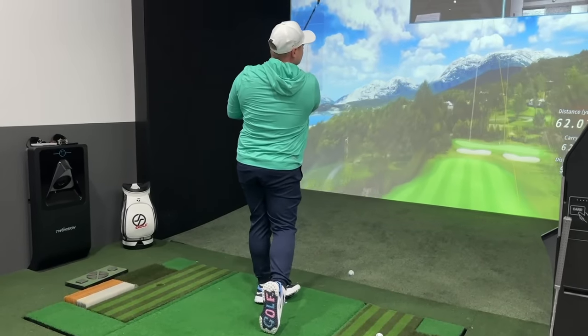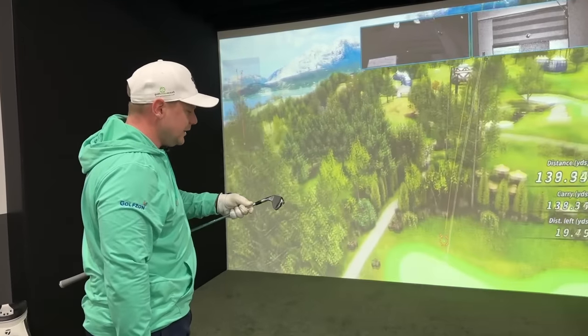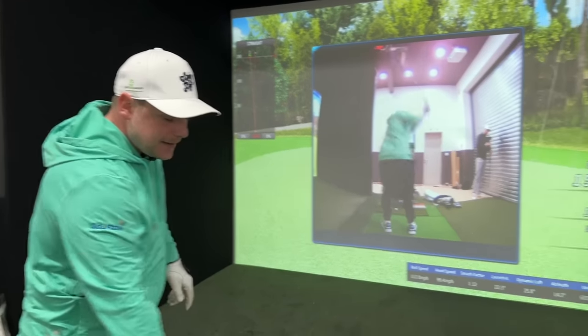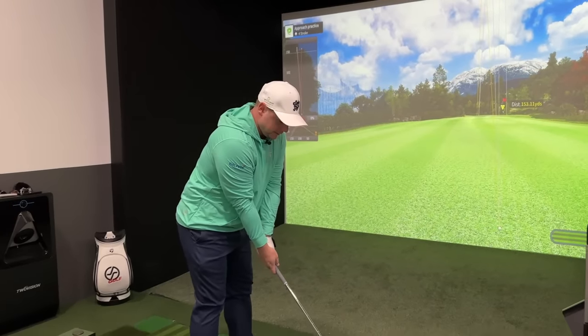Oh, that one was toey as well. Interesting to see just how these are going a decent distance though, because that was one of the worst strikes I've put on an eight iron in a long time. Still a 150 carry, ball speed dropped a lot, spin dropped a lot. Let's try and get one more nice one with the Kirkland.